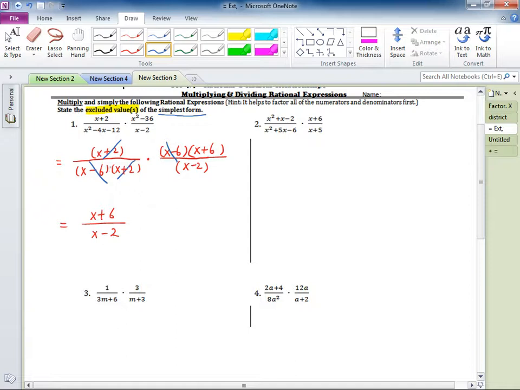Okay? I'm not going back to the original question here and saying that x cannot be equal to 6, x cannot be equal to negative 2, x cannot be equal to 2, if this is considered as a function, because it creates a 0 in the denominator. However, let's go an easier way today, okay? Let's follow the direction here. The direction says, look at your answer, the simplest form, and tell me what caused the problem. Which number will be a big problem?